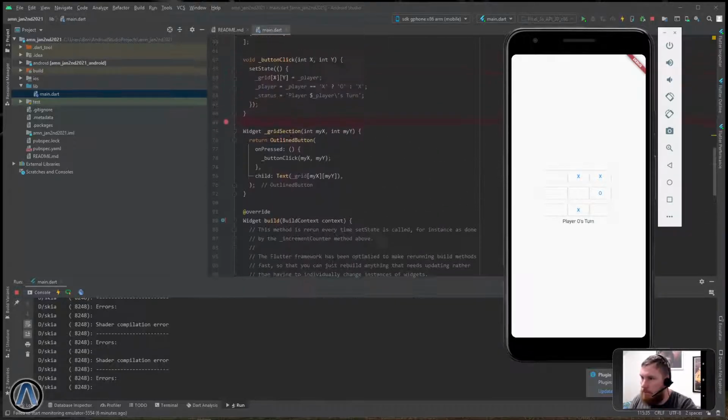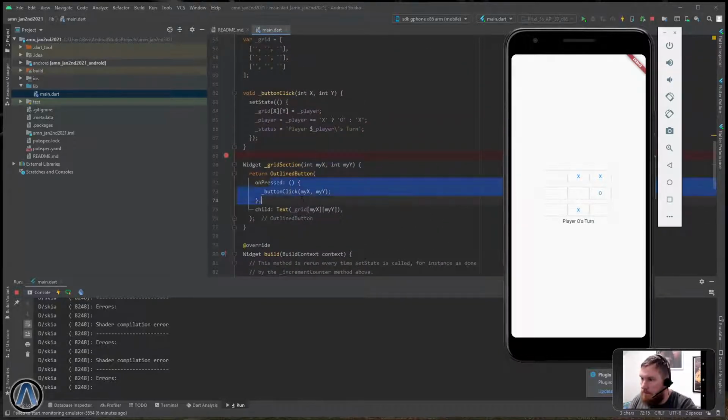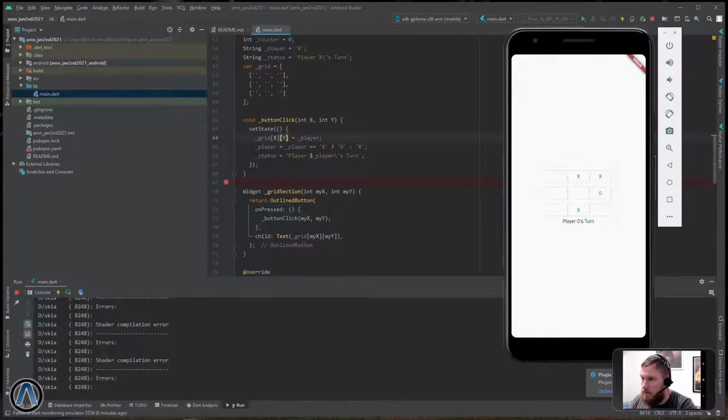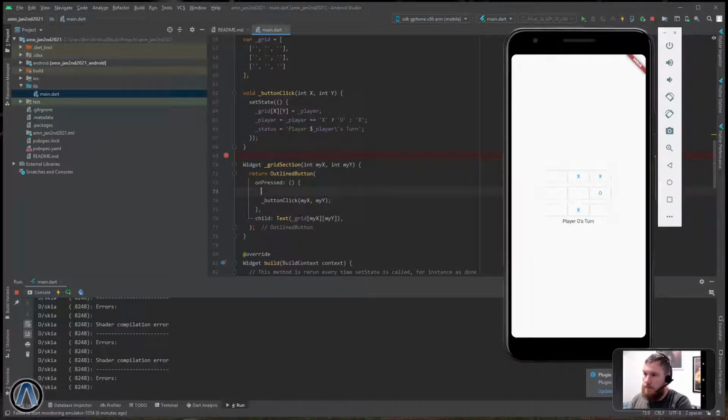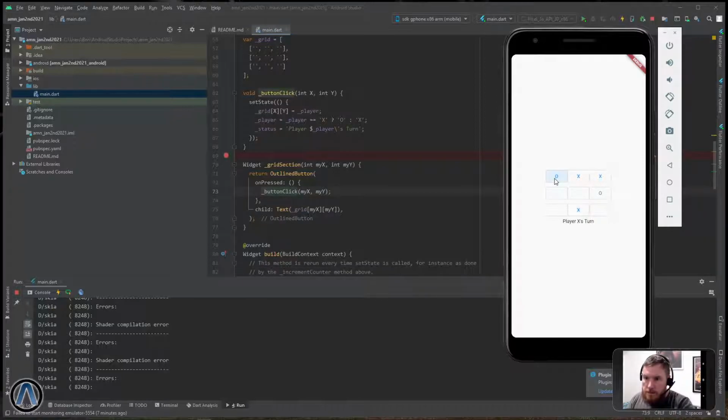But now when we make functional improvements in our grid section, that's going to reflect in every section. So one of the next things we want to do is say if we click a section twice, we only want to action it if it's a blank section.